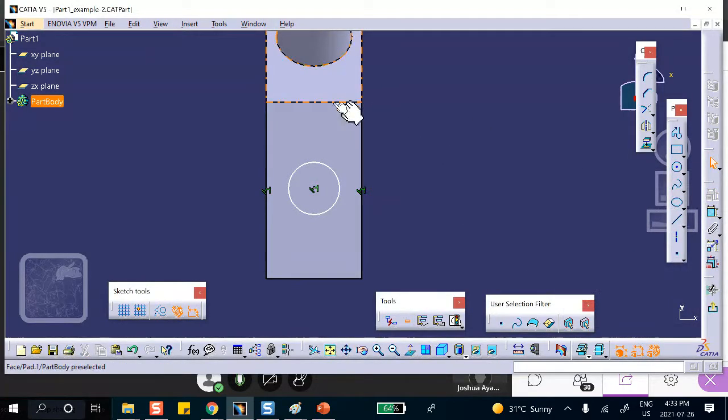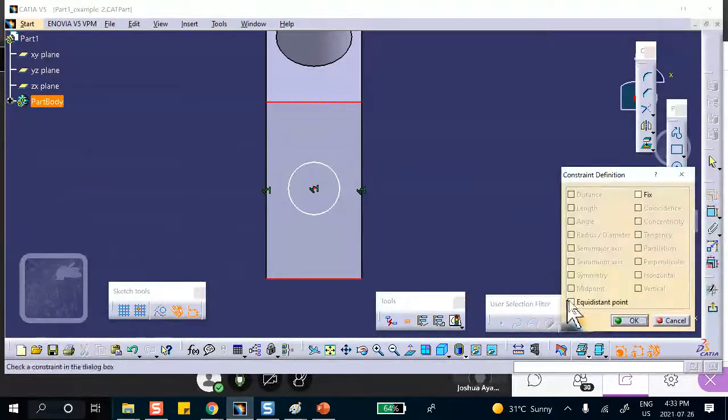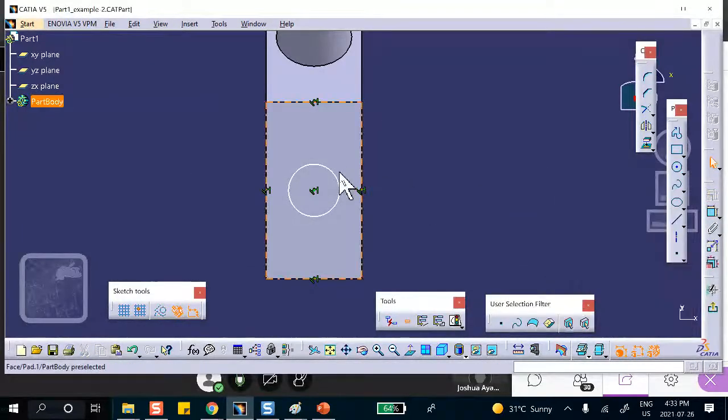Shifted it. And then top, control bottom, control the center, equidistant. And we're going to dimension this because it's going to be one of our parameters. Okay, exit.